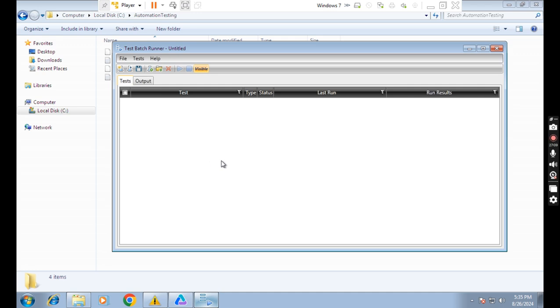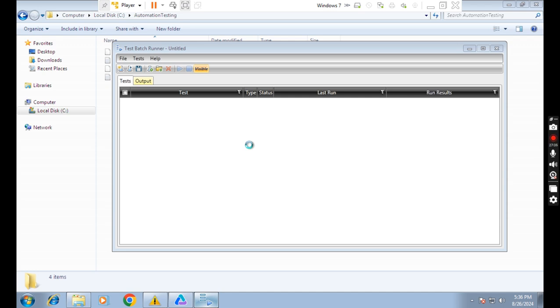This is the Batch Runner. Batch Runner is empty, so I will load it. I will say File, Open, and I will load the .mtb file, the file that has the file extension .mtb. The name is automation regression set. That file I will load.